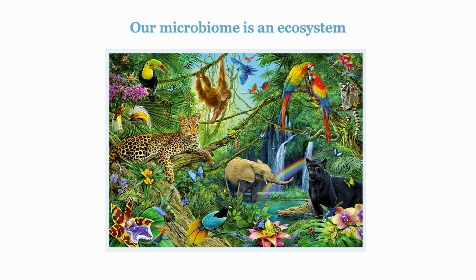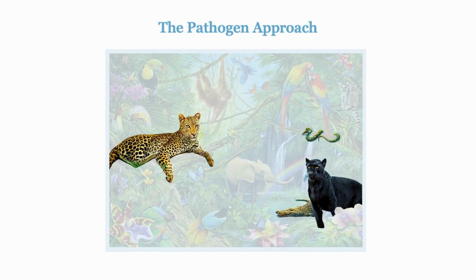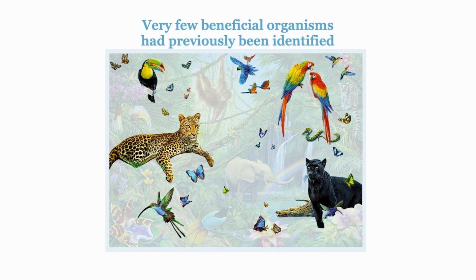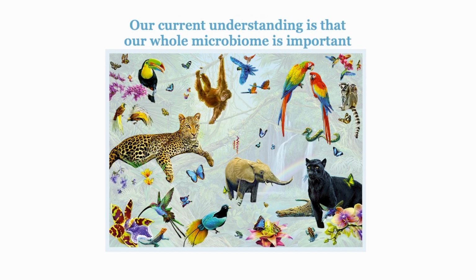Our gut microbiome is an incredible ecosystem living inside of us. And our understanding used to be that specific pathogenic microorganisms were often the cause of gut health related issues, and only a handful of beneficial microorganisms and their importance had been established. However, the current understanding is that the key is actually a balance of all of the microorganisms that make up this ecosystem and a balance of the substances those microorganisms produce.